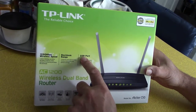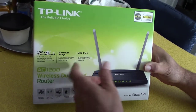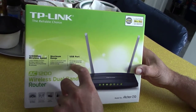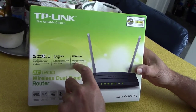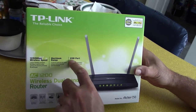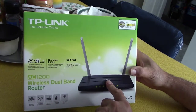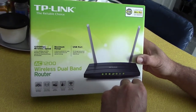There's also an FTP server and media server. What they're saying is you could have a thumb drive plugged into the back of the router with Word files on it, and multiple computers throughout the house could access that thumb drive through the router, because it acts as the FTP server. FTP stands for file transfer protocol. Same for videos or songs — you could put them on that thumb drive and plug it into the back. That's a really cool feature for a low-priced router.